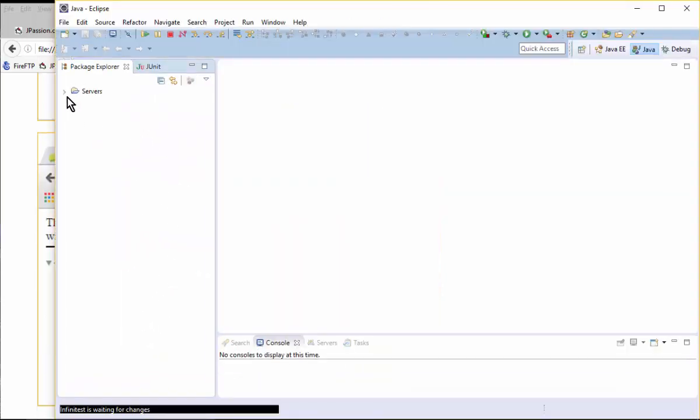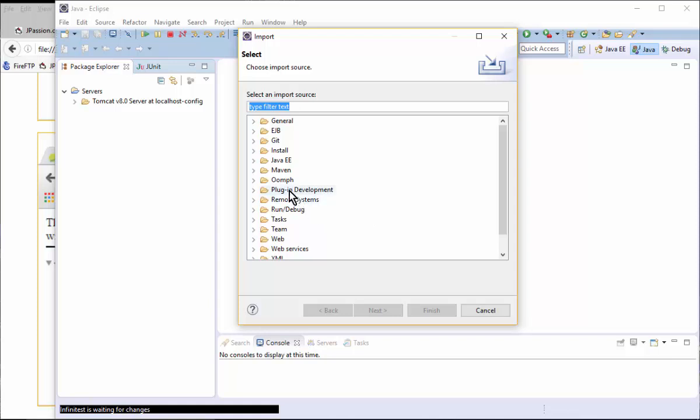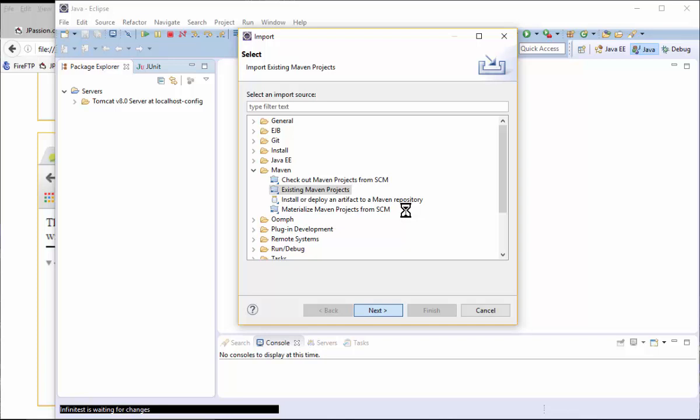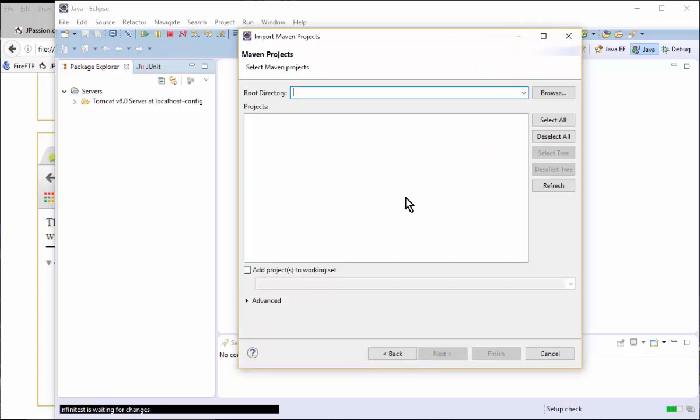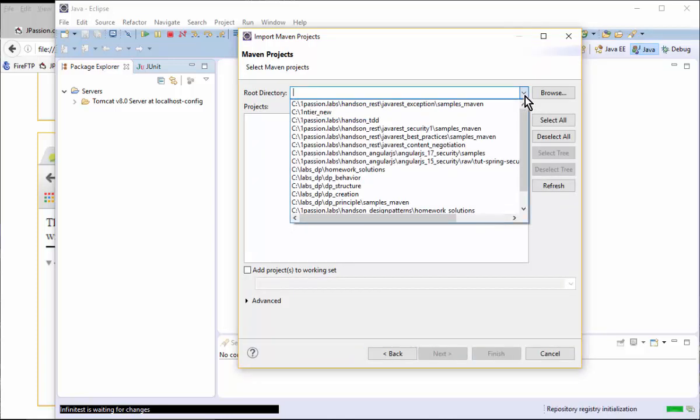Okay, all right, so let's just import the project. Maven, import Maven project. And that should be the labs.